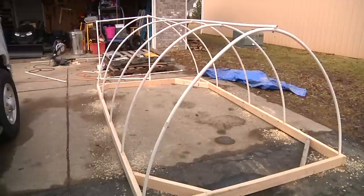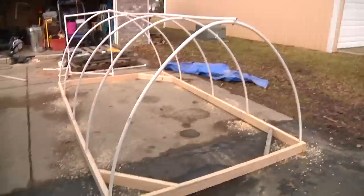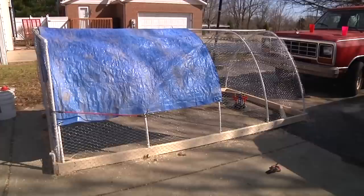Here's a different angle — as you can see it's basically a box and we put some 45-degree bracing in there just because we're gonna move this thing around and want it to be sturdy. As you can see, the PVC pipes go right into the holes that we drilled. All we have left to do is skin this thing up with our chicken wire and a tarp to keep the birds dry and happy.